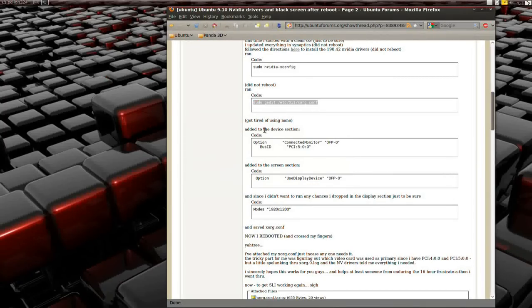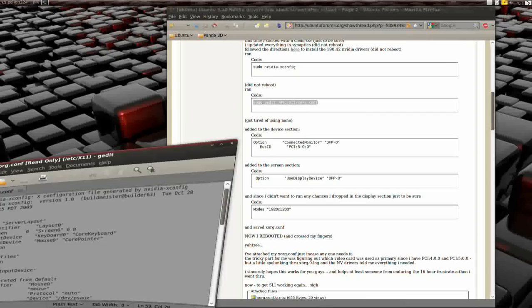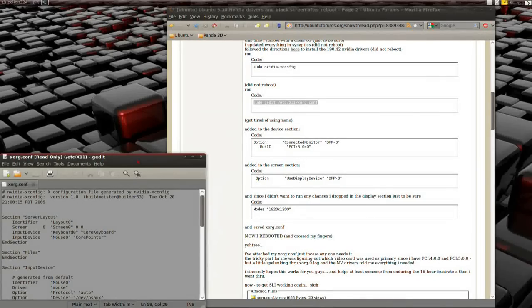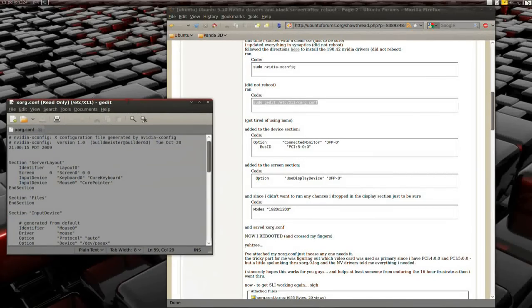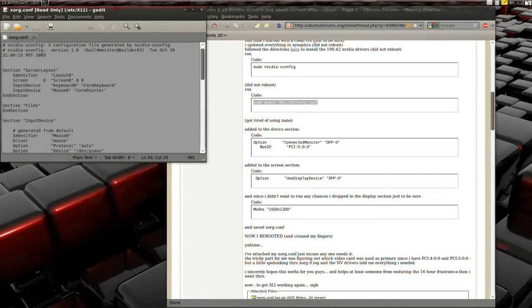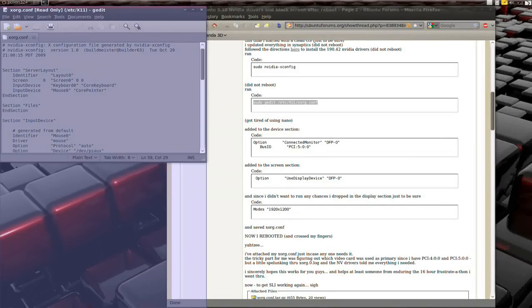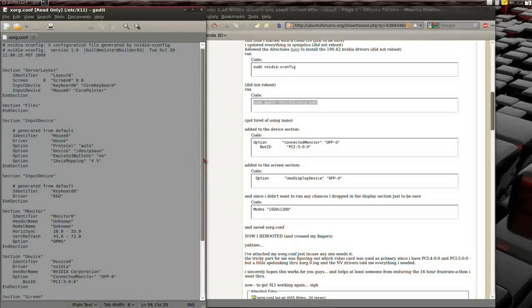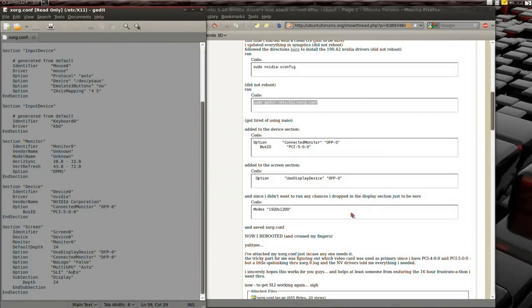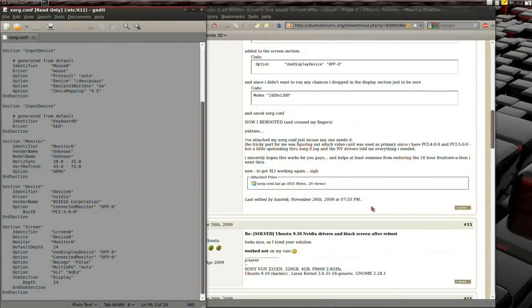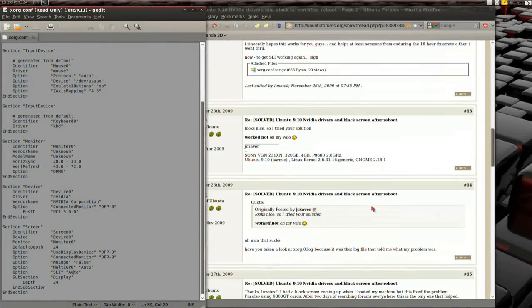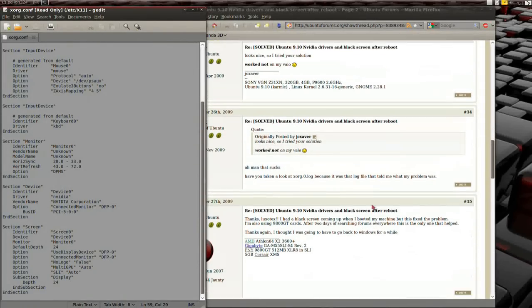What you're going to have to do is figure out first which board your monitor is installed on, and somewhere in this forum somebody talks about how to do it.